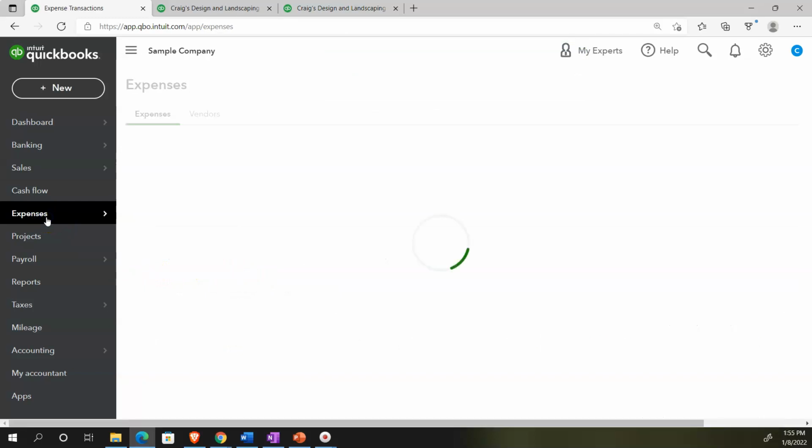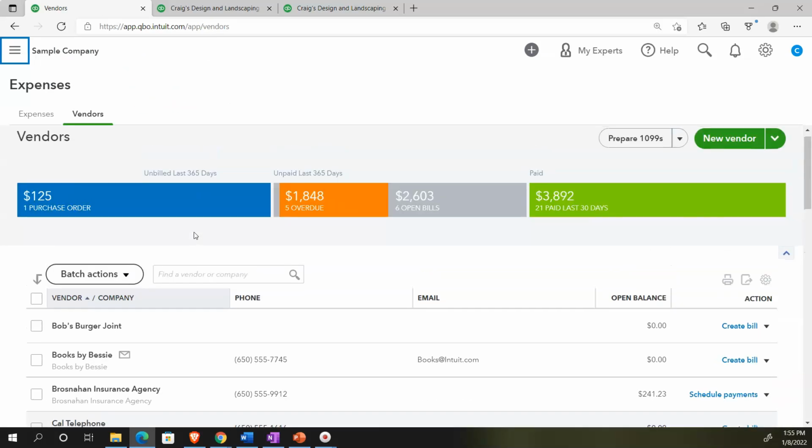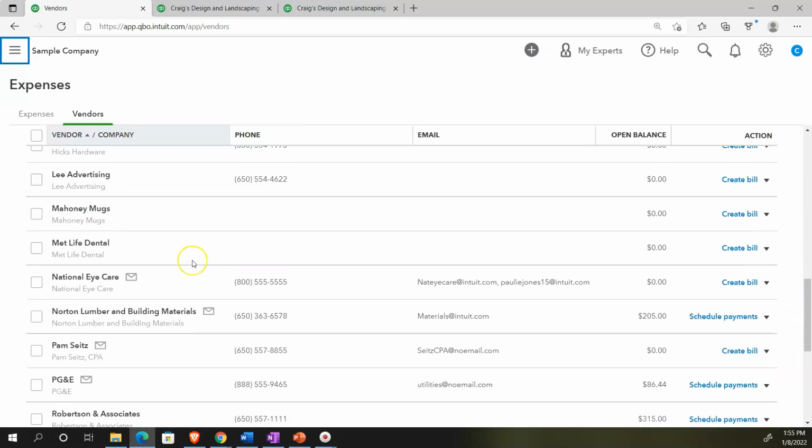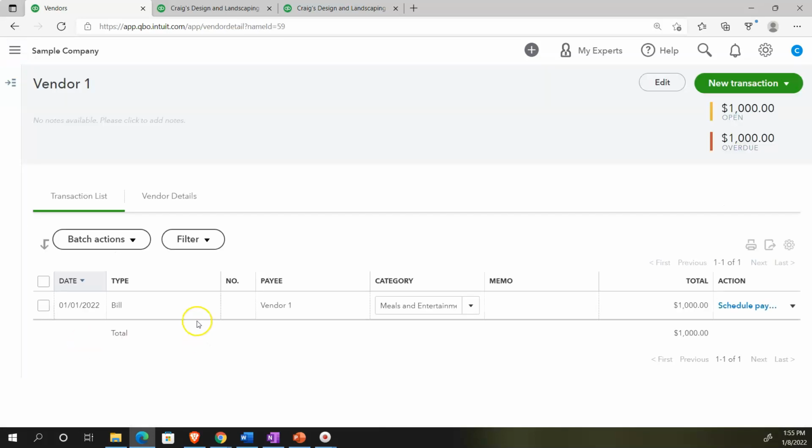And so now, if I go to my vendor side of things, if we go to the expenses, which would be kind of like your vendor center, and I go into my vendor, close the hamburger, and I look at that new vendor that we set up, which was vendor one, which is going to be at the bottom because it starts with a V. So now we have this, and again, you can track it here.